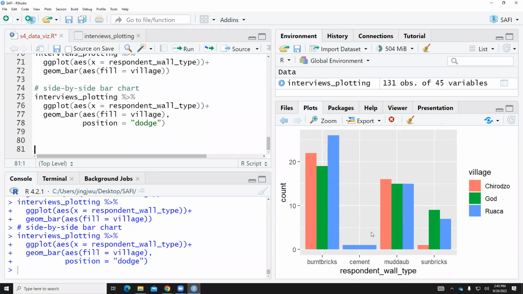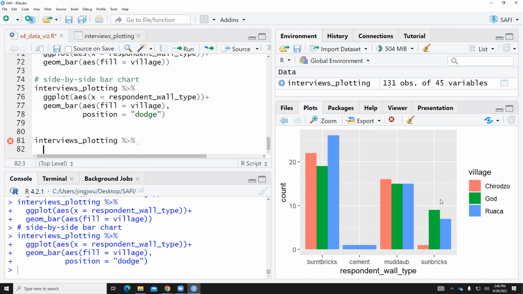We can exclude that. To do that, we can filter this observation out, using the functions we learned yesterday. Still, we send it to filter instead of ggplot. We filter the respondent wall type equals to sentiment.